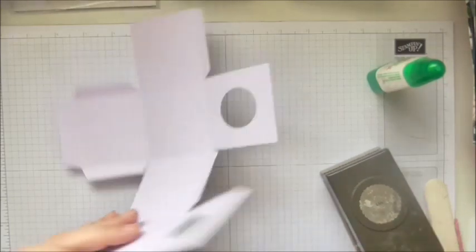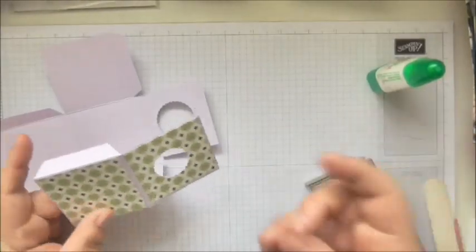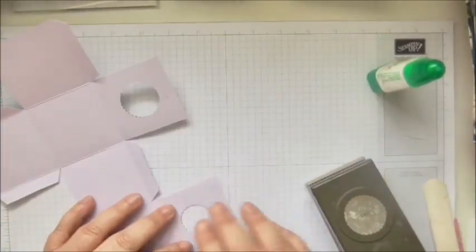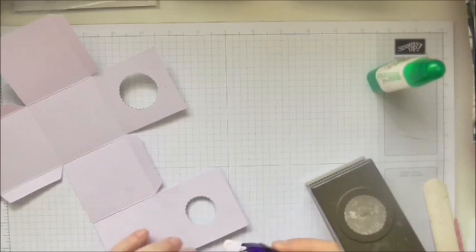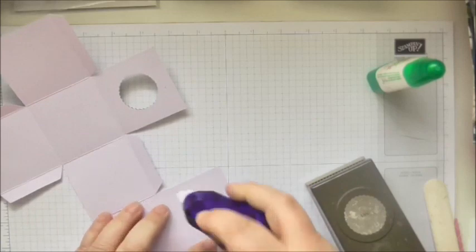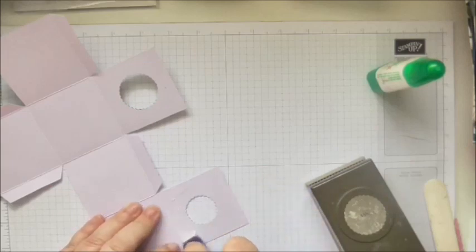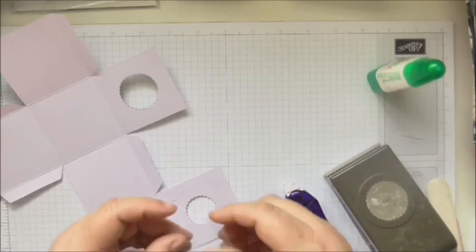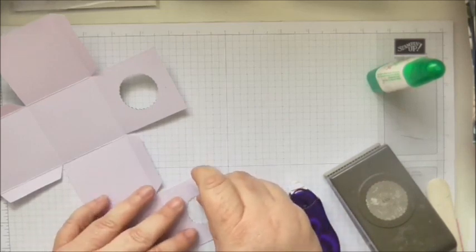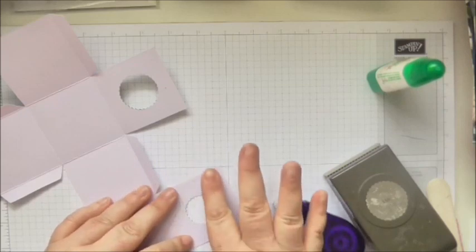Right, so now we've got that all sorted out. Now what we're going to do is get our piece of cellophane and just attach it to the inside of there. Now you can use tape, you can use glue, you can use whatever you want for this. I'm just going to use some glue tape because I think that'll look the neatest. And then just attach your cellophane, and this just acts as a hygiene barrier as well.